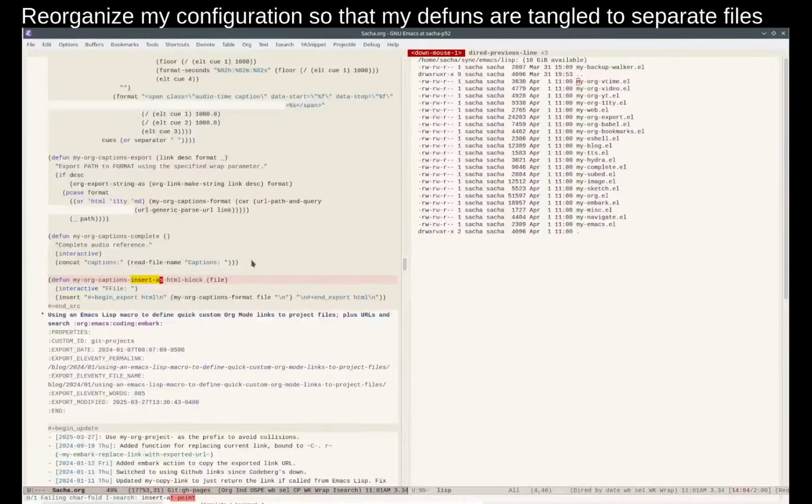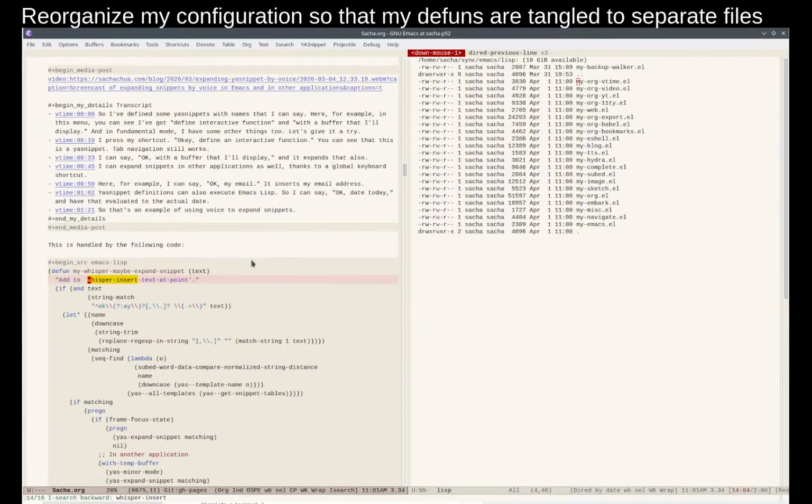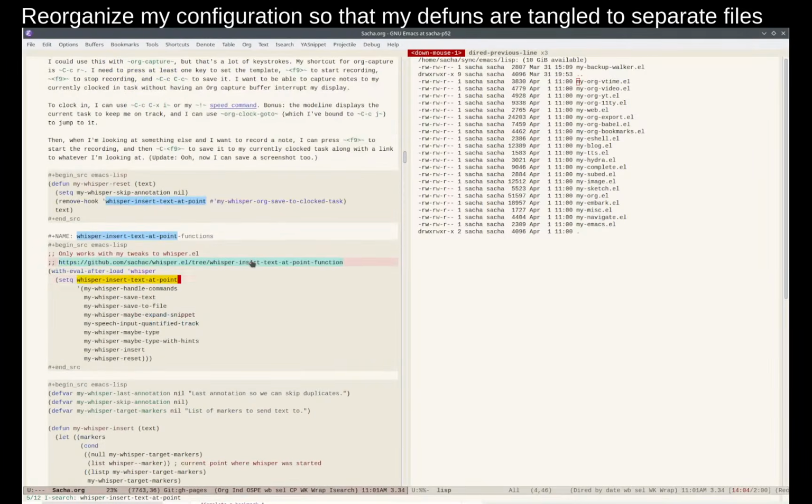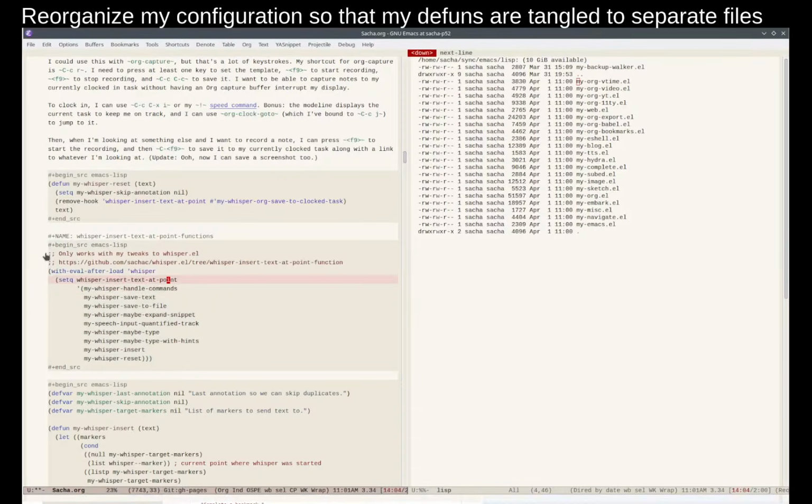Insert that point. Whisper insert text at point. Okay, I have this list of functions which gets run whenever I record speech and have it transcribed. And if I wanted to remove something from it, I can just comment it out and reevaluate. So this is the idea of a hook, or a variable that includes a list of functions. And you can use add-hook or remove-hook to manage this list, or you can even just setq it, or you can use edit-list, which is this fun thing, edit-list.